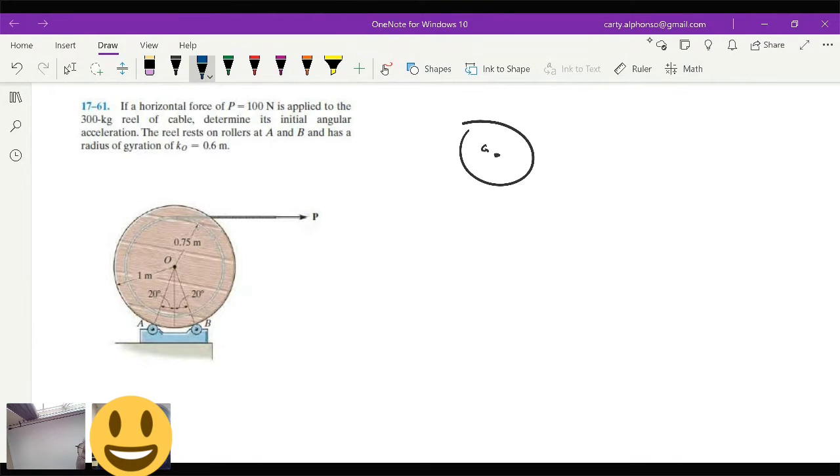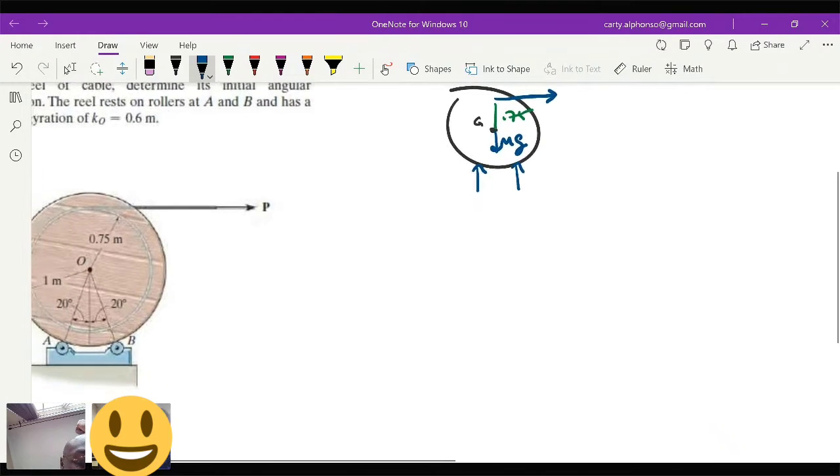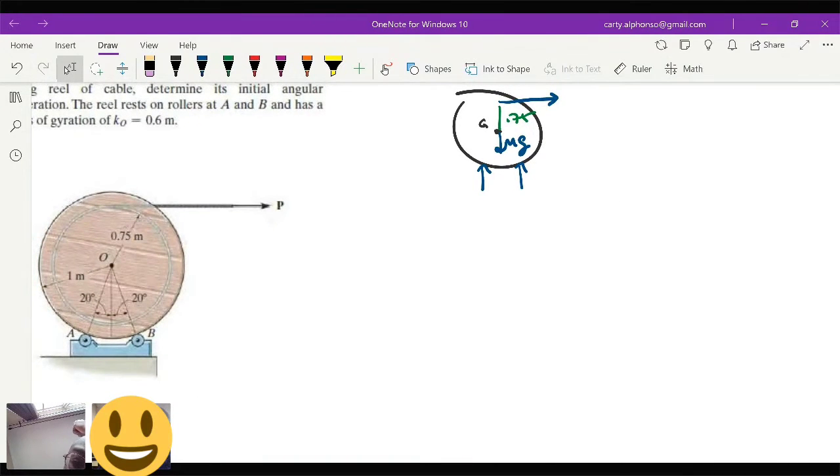So I would say there's a P happening right here, and I have it come off. And then I'll put the arm associated with it. And so I'll say that arm is 0.75. Okay. Because I need to know that bit of geometry because I know that's going to cause moment. I know that's the whole reason this thing is rotating. So I put that. I put my mass times my gravity. Then I put an A here and a B there. That's how I'm going to do that. Make some sense? Mm-hmm.